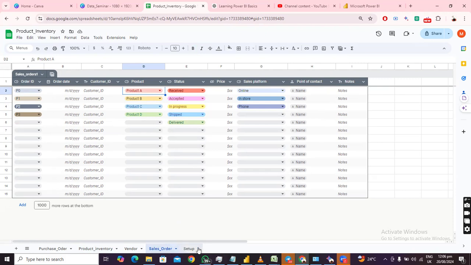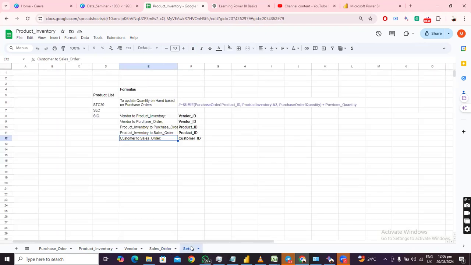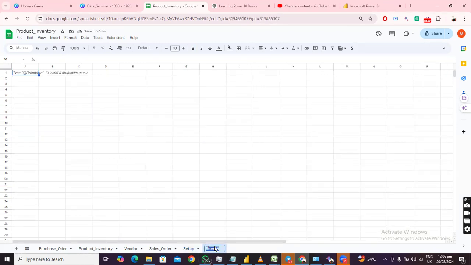And then next is setup. So now this, I'm going to still need more sheets for this application. For instance, there's going to be a dashboard. There's going to be a dashboard sheet. And I'm also going to have analysis sheet.